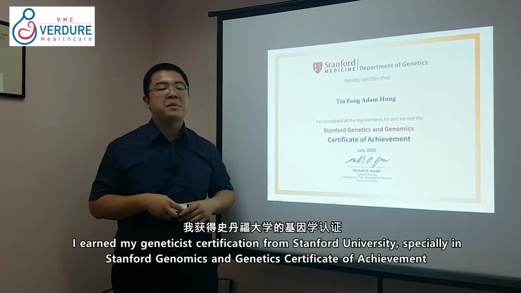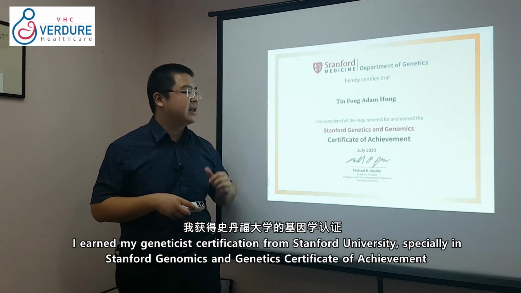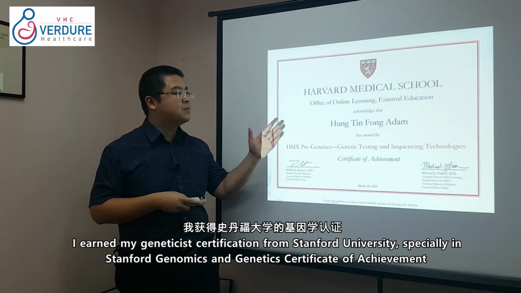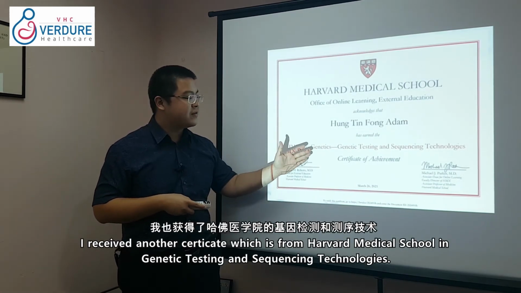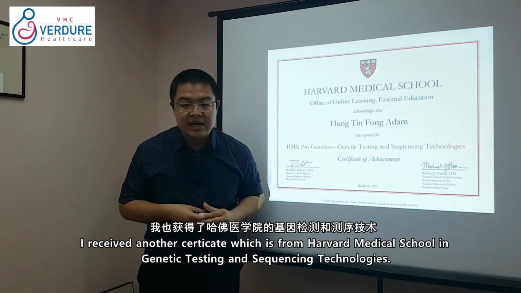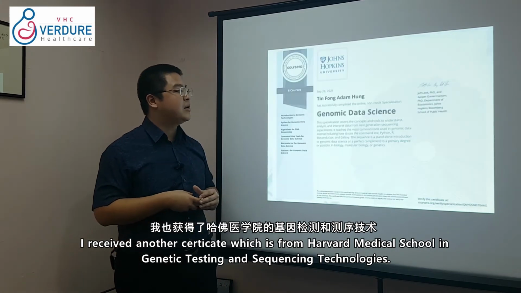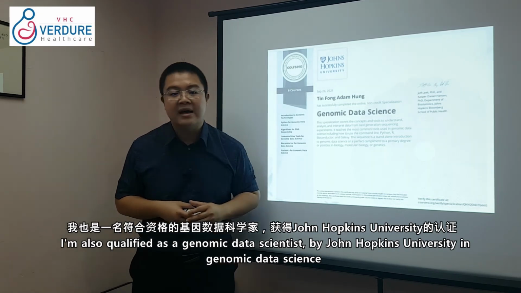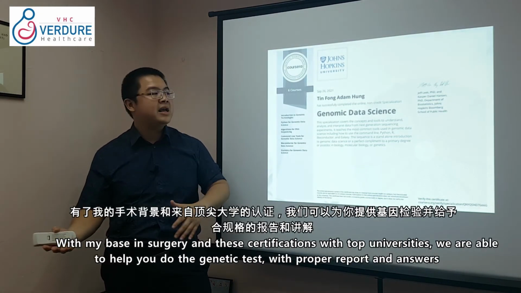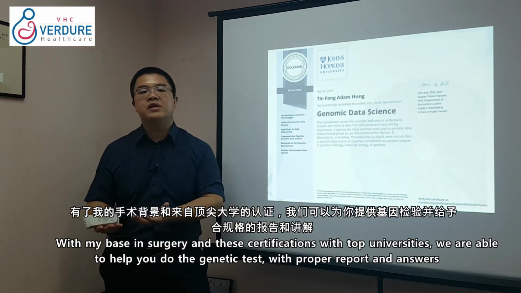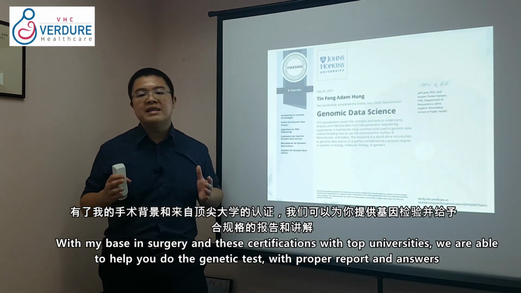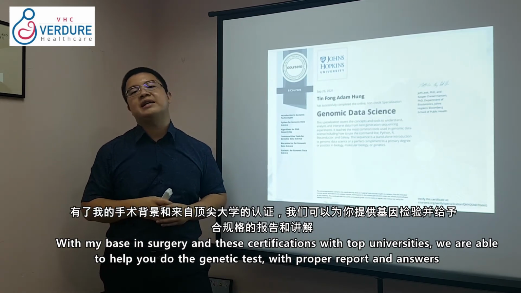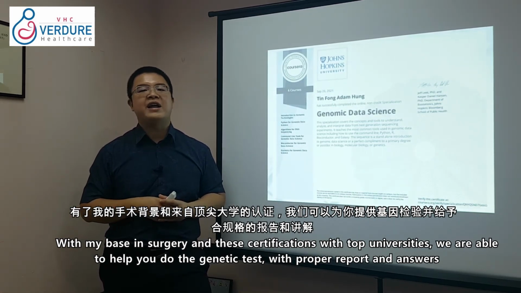So I'm certified by Stanford University in their genetics and genomics. So I'm certified this way, and also by Harvard Medical School with their genetic testing and sequencing technology. Furthermore, I'm also certified by Johns Hopkins University with genomic data science. So with my base in surgery and all these qualifications from top US colleges, only then are we able to help you do the genetic test with proper report analysis.